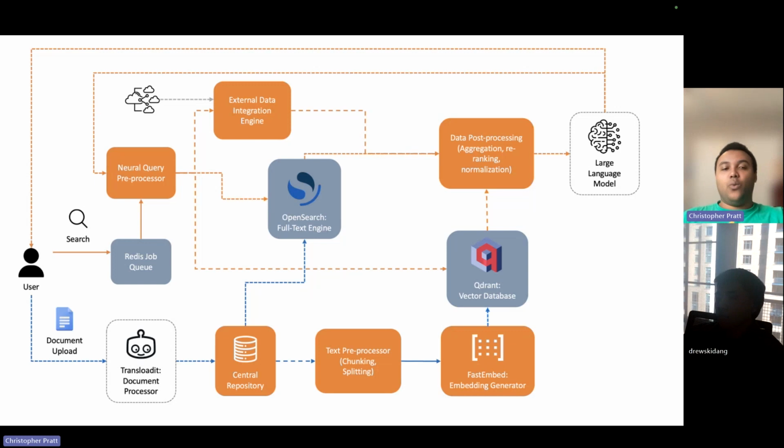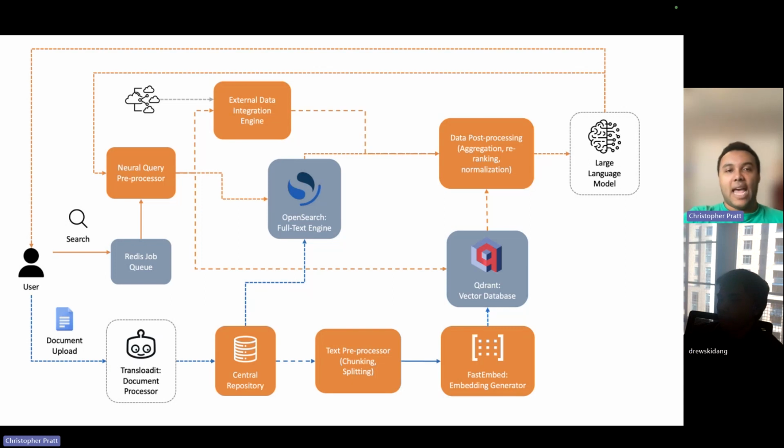I only want to use these specific documents, right? We already have that capability in Silatus. Once this is fully deployed, I want to add the ability to say, don't use any internal documents, only use the external data integration engine, which would be a little bit faster because then we wouldn't have to go to OpenSearch or Qdrant.